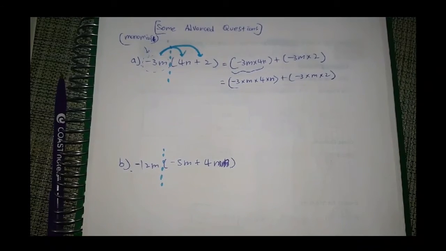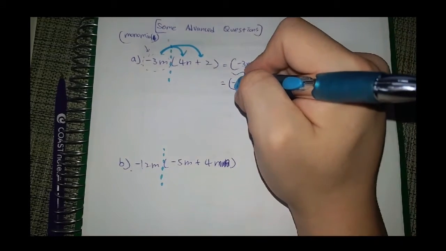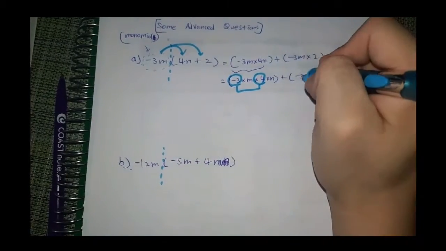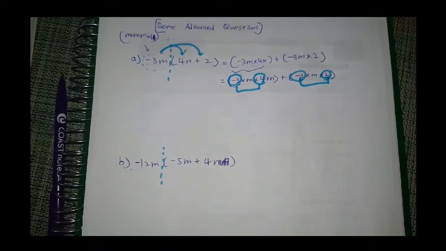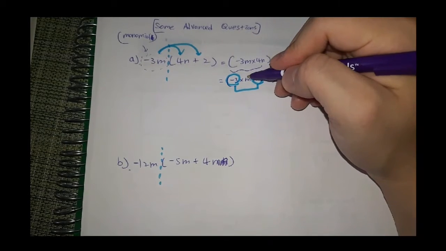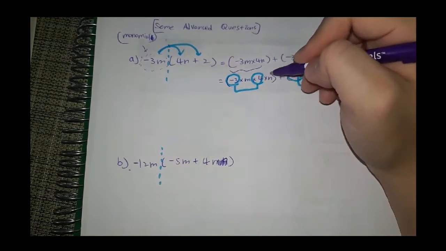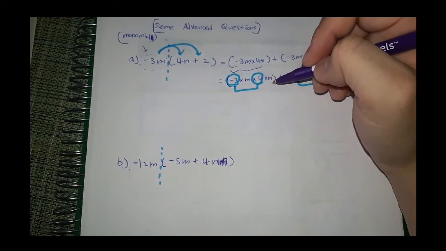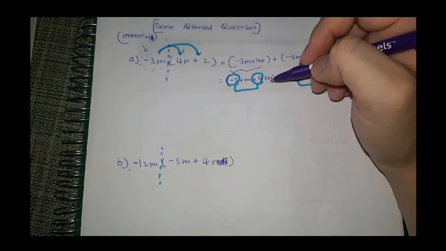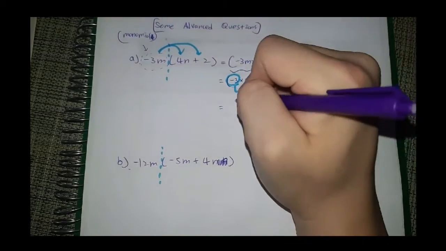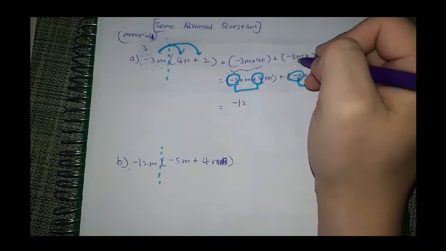Because if you do this, you will figure out that the only numbers that I can actually multiply are the whole numbers and integers. And when it comes to letters m and n, you just put them together. If, however, this was n and n, then you would have n squared. But we are not having the same variable situation, right? So in that case, 4 times negative 3, that's negative 12, and you go alphabetical order.